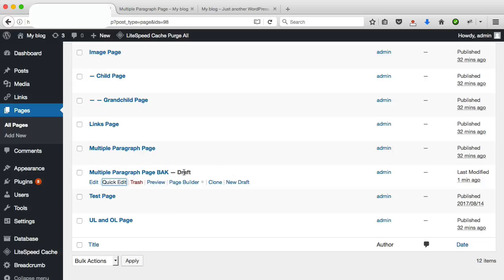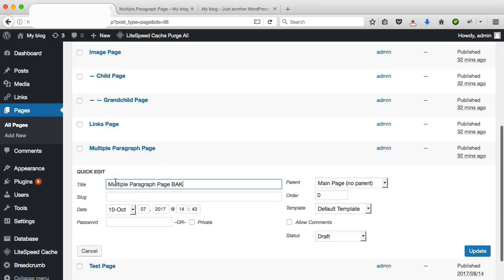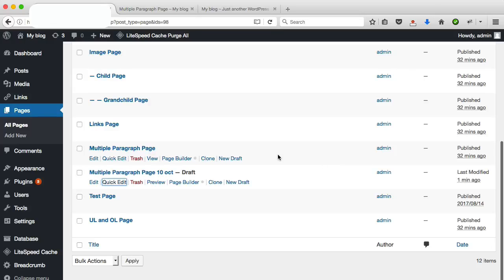I know that the draft thing already tells me that, but sometimes when you're duplicating lots of pages and you're working on them over days, it can get a little bit confusing when you're staring at a bunch of pages and they all have exactly the same title because you can't remember which one you cloned first. On that note, what you could do actually is put the date. So let's say, for example, I have no idea what today's date is, by the way, but I'm going to say it's the 10th of October. It's around there.